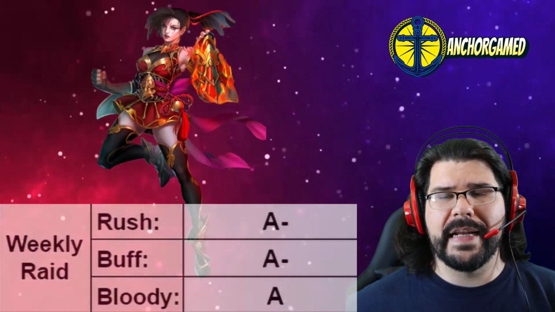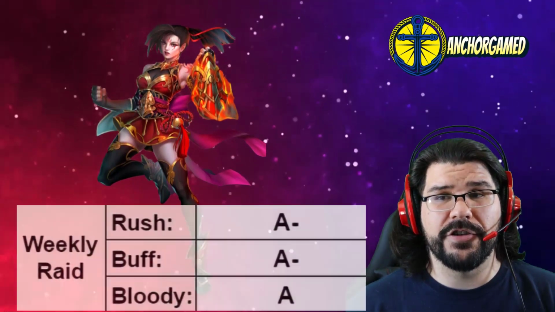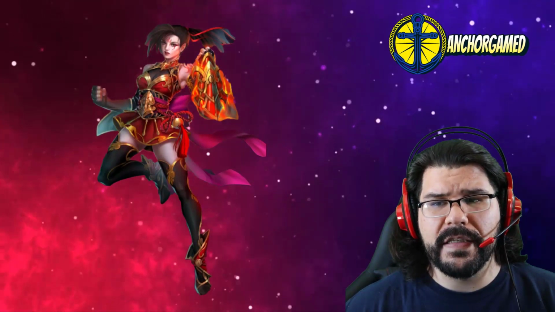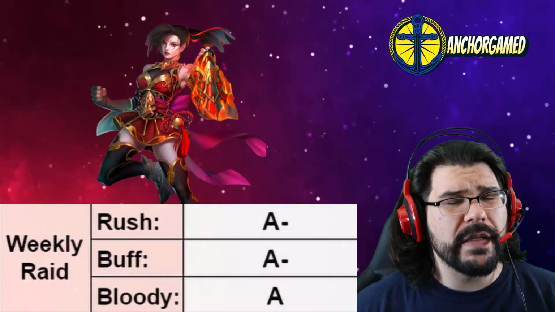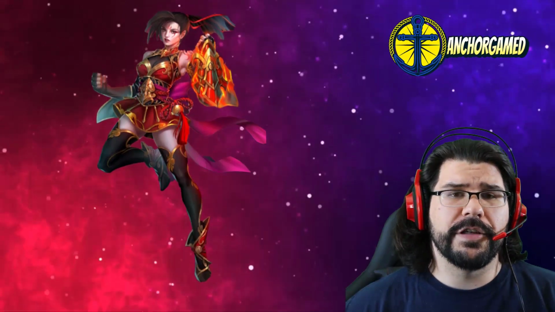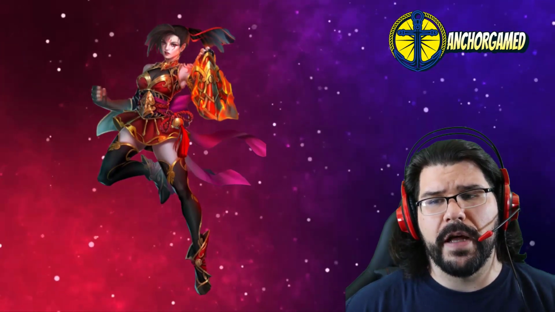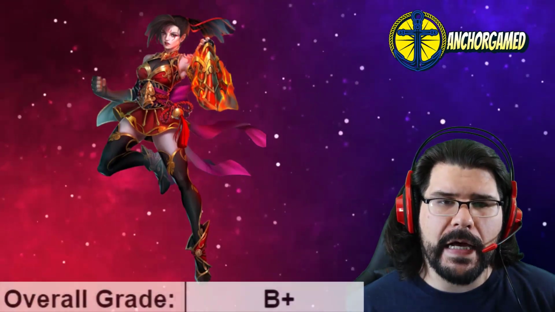On buff, she is going to get the A- grade pretty much because she's running at fast speed. She has potential to be gaining a whole bunch of attack power increase with her stat. So that is something that is relevant. So she is going to get the A- grade. And then on Bloody Battle, I do like this character, running at fast speed, dealing damage, and then having the opportunity to deal more damage, and then also adding to the stack. She just pretty much is a damage dealer, which is quite effective in Bloody Battle. She is going to get the overall grade of a B+.